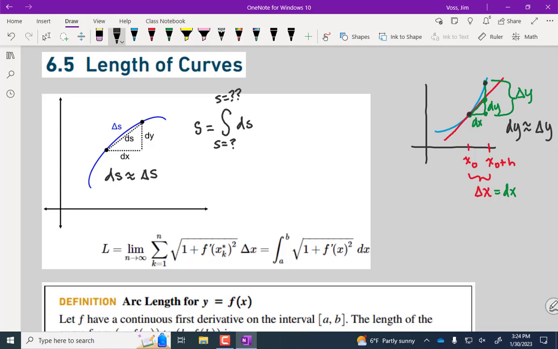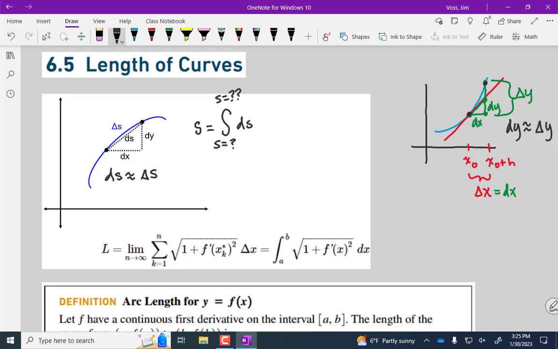We know how to integrate functions of x with respect to dx. We know how to integrate functions of y with respect to dy. Right? You're given the function as a function of x or a function of y. You know your function. So this is useless to us because we don't know anything about ds. We don't know anything about the points on the curve. Now, if somebody taped a number line there, yeah, then we could do something about it. We could say, oh yeah, that's going to be s equals 0, and this is s equals 2.2, so then that distance is 2.2. If we knew where the locations on the curve were, we could do that, but we don't. So our whole goal is to figure out how to replace the ds with either a dx or a dy.